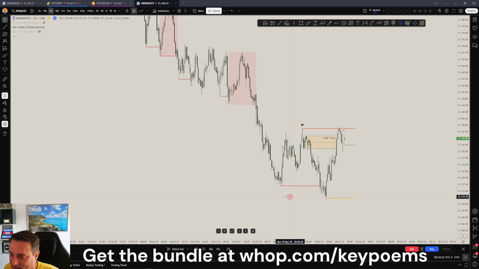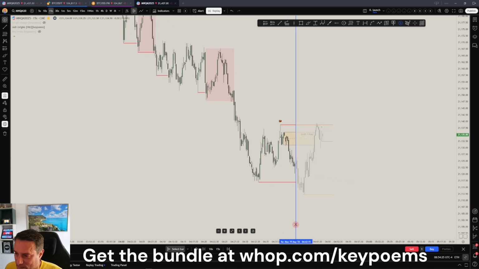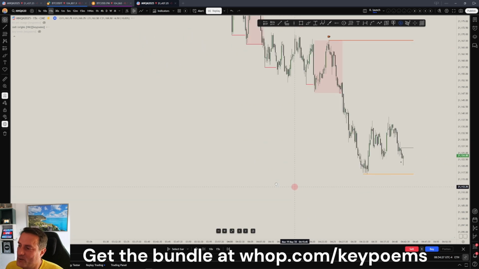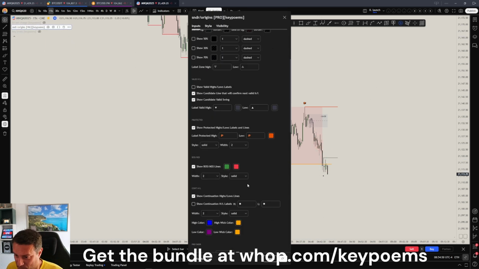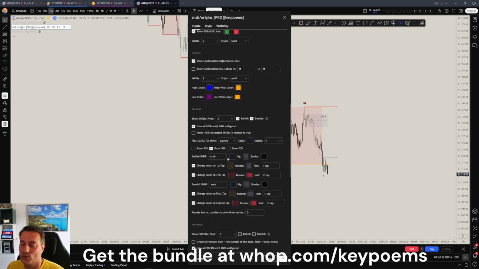Did you see what happened here? Let's go back. So when we broke this and created a new zone, the indicator marked, look, this is the last upswing that uses 3 full candles to continue. Let's check together if you want to use a single candle that creates a high, if we would have marked this one. I don't know. I haven't looked at this price before, but this is something you need to know.